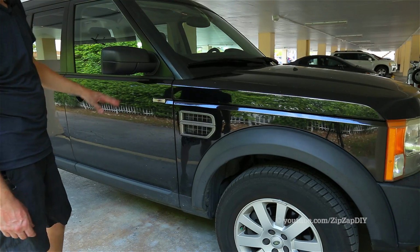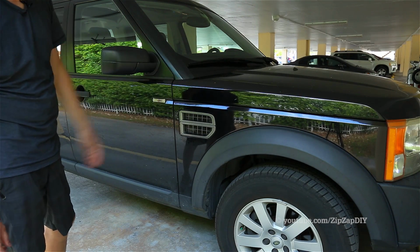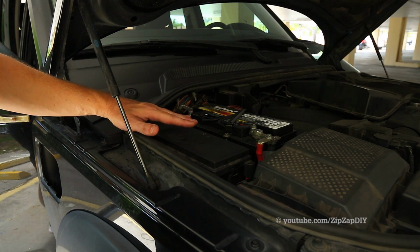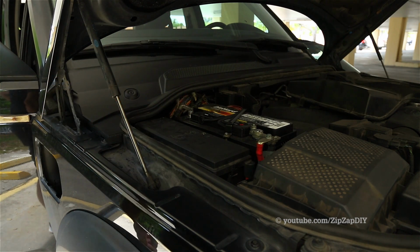The first thing that we need to do to start the repair is open the sunroof and then disconnect the battery and let it sit for 30 minutes to an hour, because you want the electrical system fully discharged before you start messing with the central junction box. Get the glove box out.